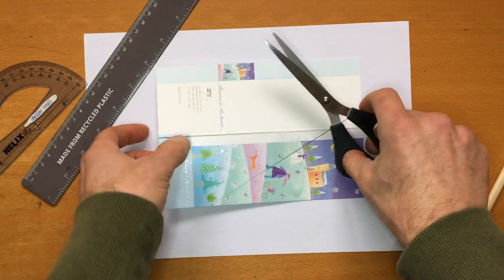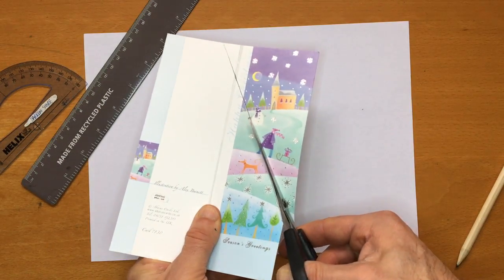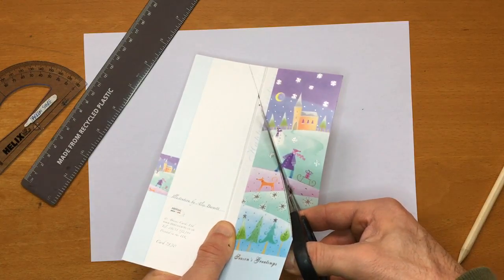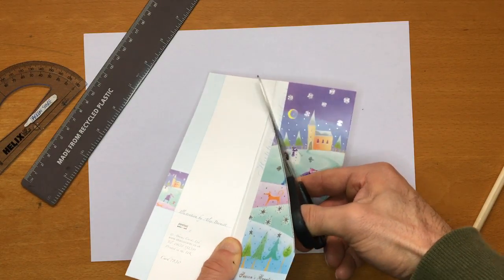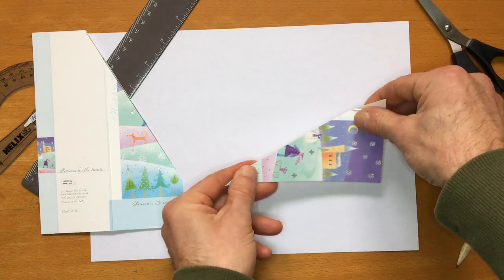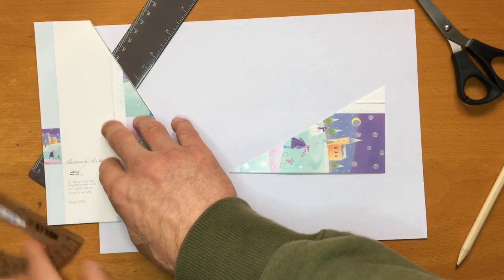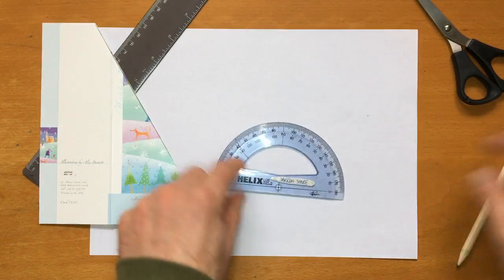And then with a pair of scissors, we're going to cut this out. So this is our makeshift 30-degree set square. Okay, so that's that one. And what we can do is flip it either direction to get our 30-degree line. If you don't have your protractor, which is this one on the side, don't panic.